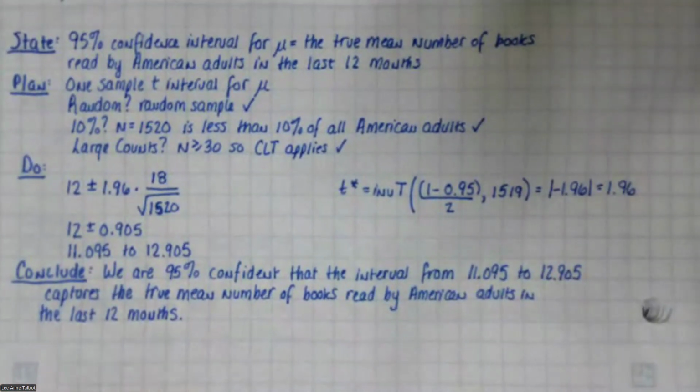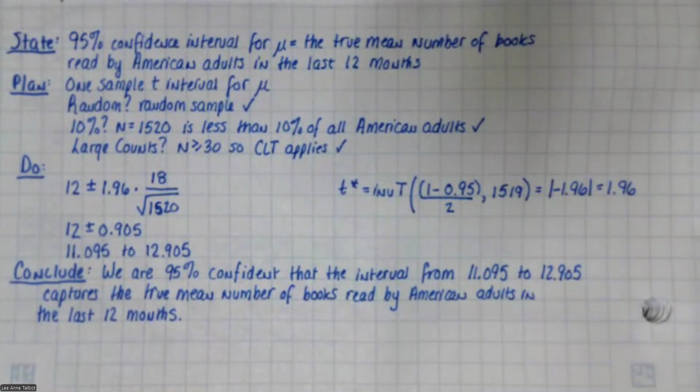Okay, anything surprising in the conclusion? Hopefully not. This is what I'm kind of trying to say about chapter 10. You have so much prior knowledge about all this stuff that it just sort of rolls out, which is not bad. You just have to sort of, for me, do the little mental gymnastics of changing my word proportion to mean and thinking about things in terms of averages, but I think that is the only difference.